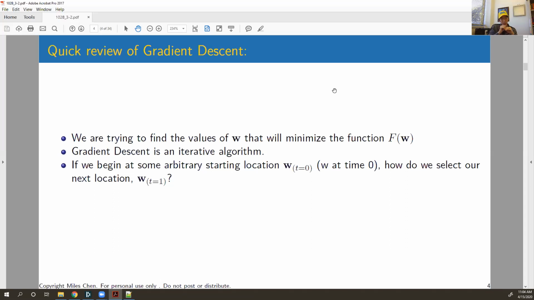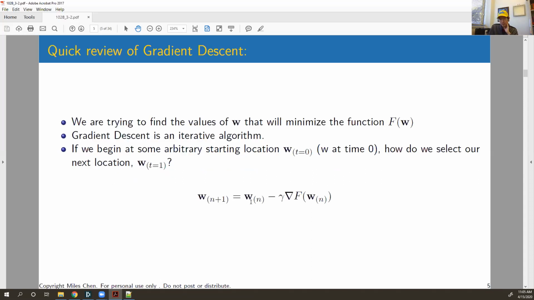And the way it's going to work is, rather than taking the gradient and trying to set it equal to 0 and solve, we're going to take the gradient and apply it iteratively, right? And so we might start at some arbitrary location, w at time 0, and we want to know, well, what is w going to be at time 1? If you remember how this works, you take w at time n, and you subtract off gamma times the gradient of f at w sub n.